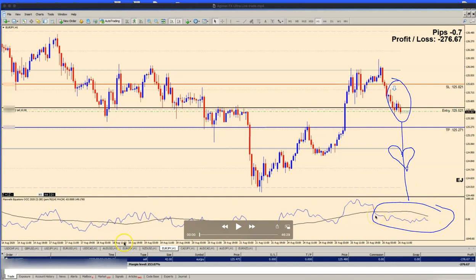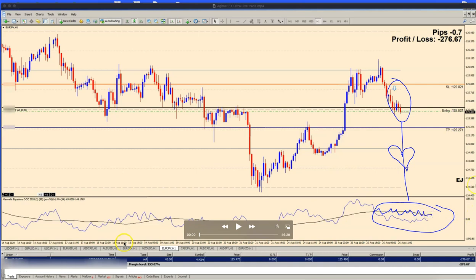Again, sometimes people sending me screenshots of losing trades, and I asked them to send me a screenshot, and then I mark up the chart, and then I see what was wrong, just like this.